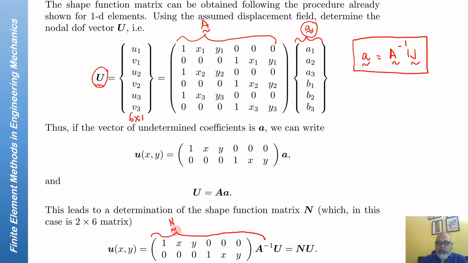So now we want to figure out the relation between capital U and the strains. To do that, we will write the strain as a vector. We'll write it as epsilon xx, epsilon yy, and 2 epsilon xy. Remember, we had talked about plane stress and plane strain problems, and for both cases, we add this 2. I'll discuss it in a moment.